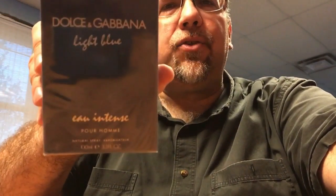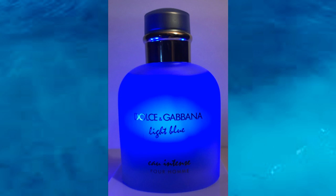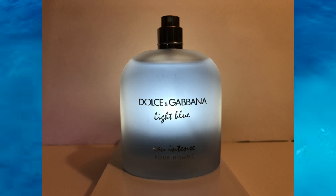This time it's going to be an unboxing and first impressions of the new Dolce & Gabbana Light Blue. This one is Eau Intense. Now this was just released, and if you hear some strange noises downstairs, I'm actually in rehearsal as we speak. I have some time and just bought this a few minutes ago and thought I'd open it up and let you see what's inside and give my first impressions.